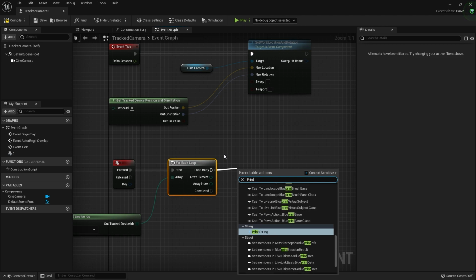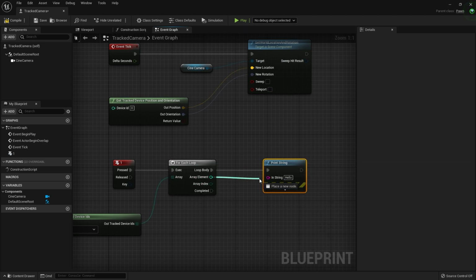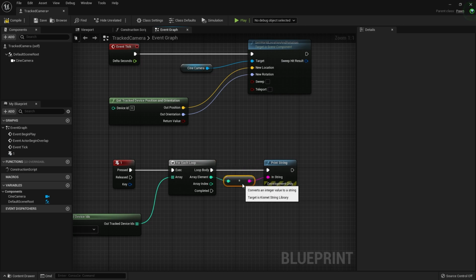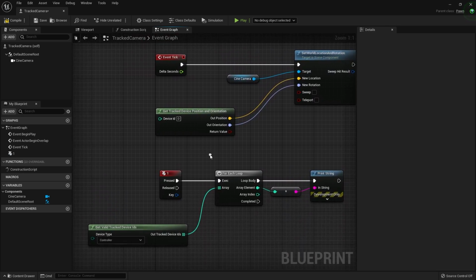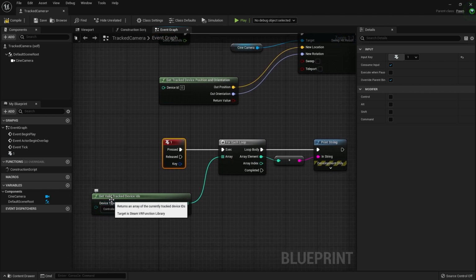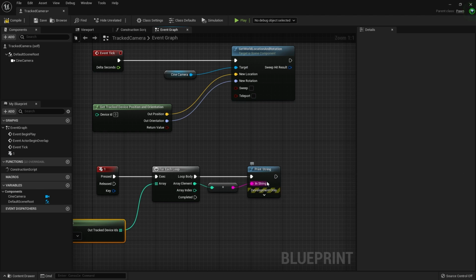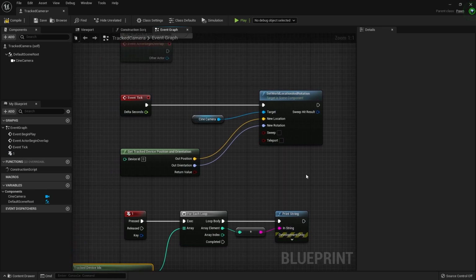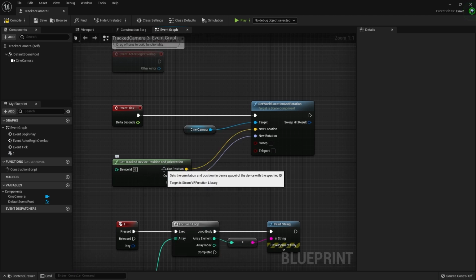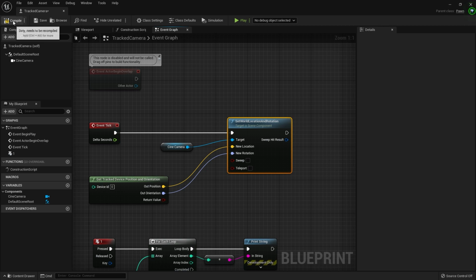We're going to print string, and we're going to print the array element. So, first things first, when we hit 1 on the keyboard, we are going to get all of the tracked device IDs and simply loop through them and print them to the screen. Once we know that, we can then change the device ID in here, and then that's going to simply relay the position and orientation and set our camera to be that.